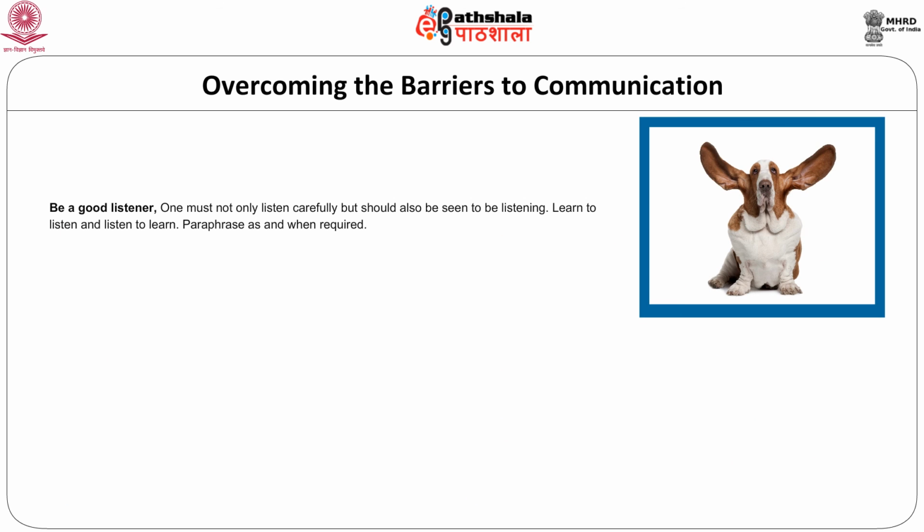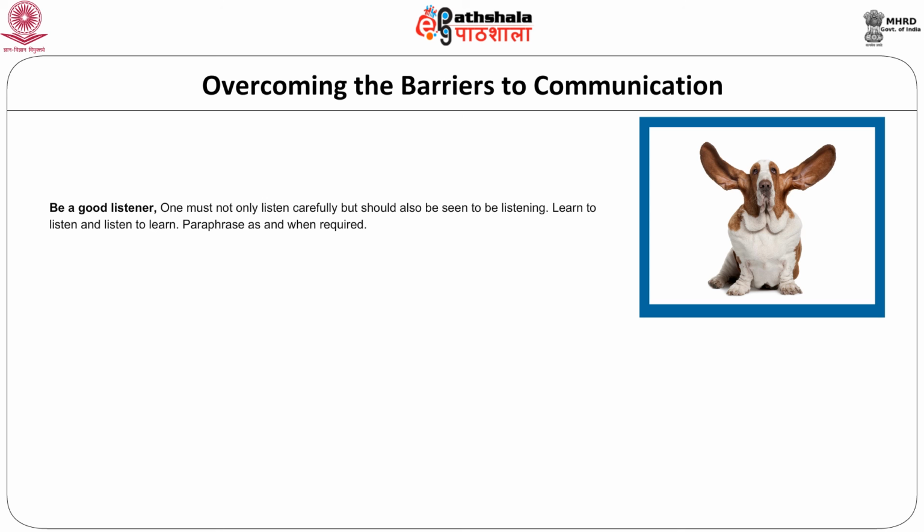First, be a good listener. One must not only listen carefully but should also seem to be listening, because this will encourage the person to speak out more. Learn to listen and listen to learn. Paraphrase something when it is being said by the person, as it will help the person to communicate or speak more.